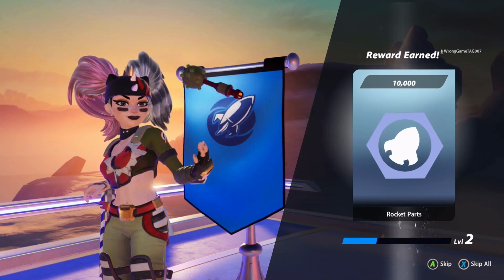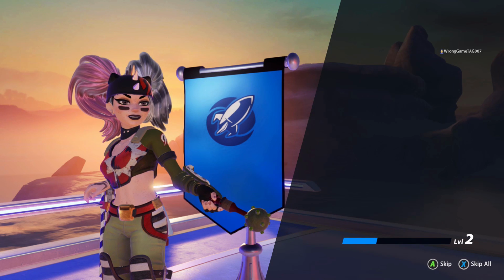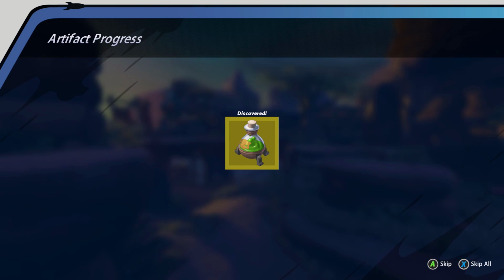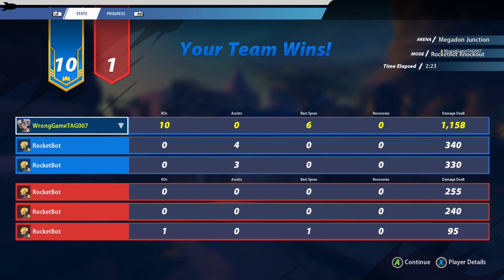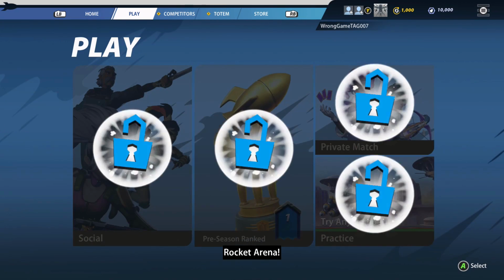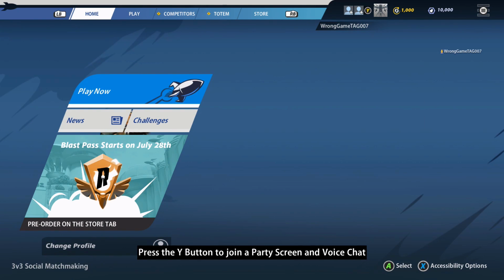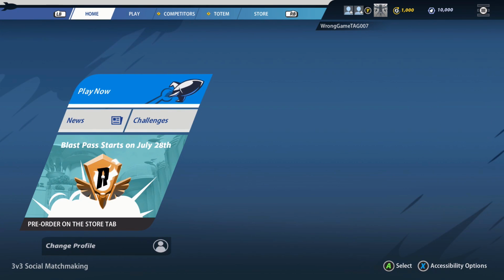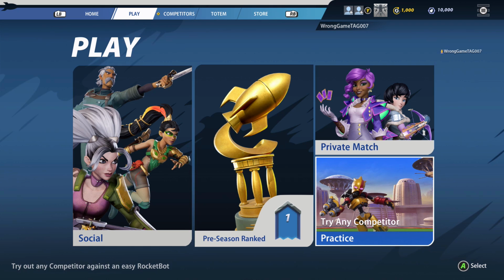What we got? Reward. Okay, bronze something. Discovered. Pretty soon. Okay. And then me, obviously. Rocket Arena. Press the X button for accessibility options. Press the Y button to join a party screen and voice chat. Nice, I got an achievement. Welcome to Crater. Oh, so in private match, I can put that in. Okay, I can do that.